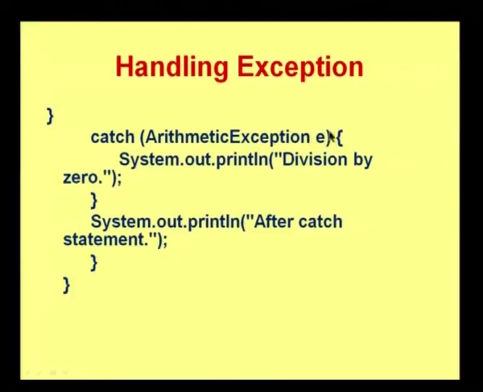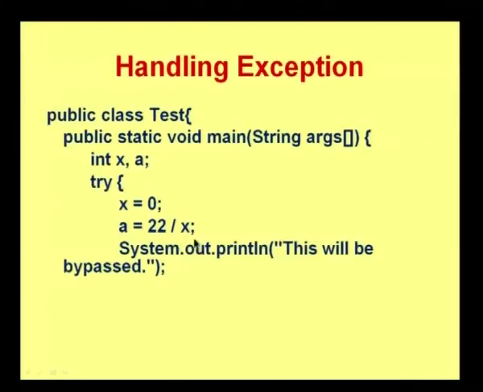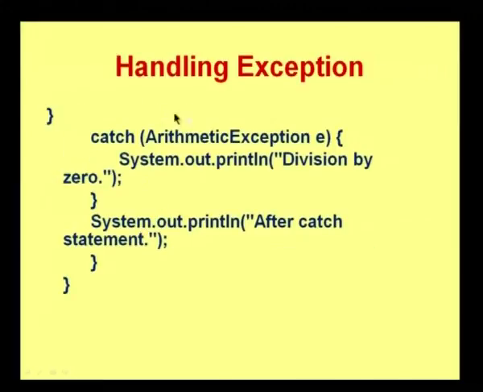Here e is the object of ArithmeticException that will be thrown once this particular statement is executed, because I have assigned the x value statically to be 0, and this 0 will be substituted over here, and for sure this will raise an exception. That exception from your JRE will be thrown and will be caught by this catch block. Once this catch block catches that exception, the object name will be e.